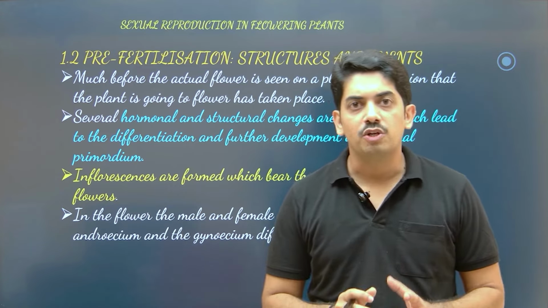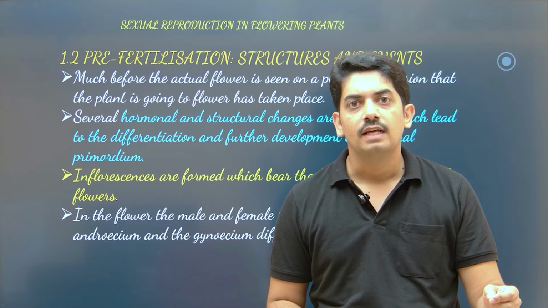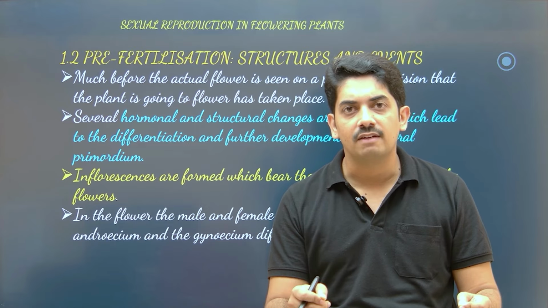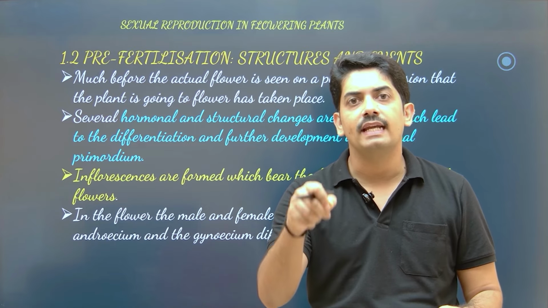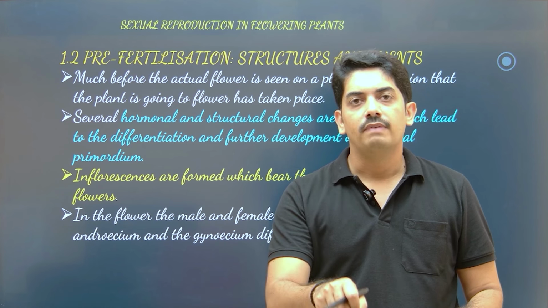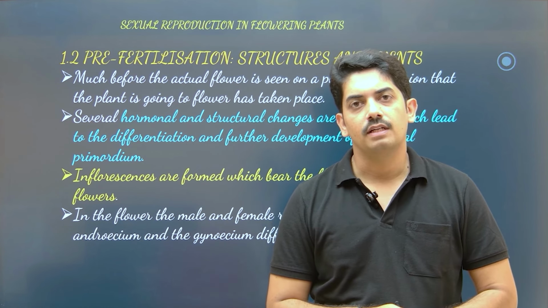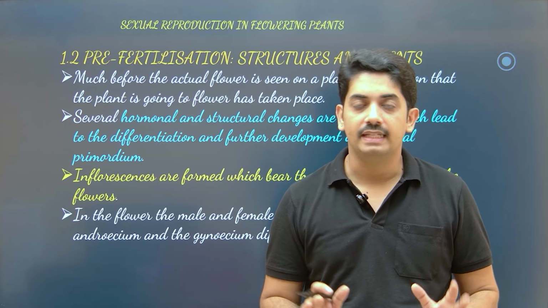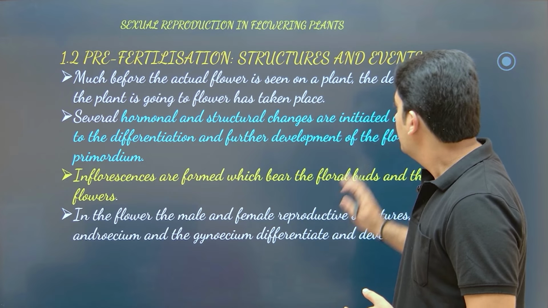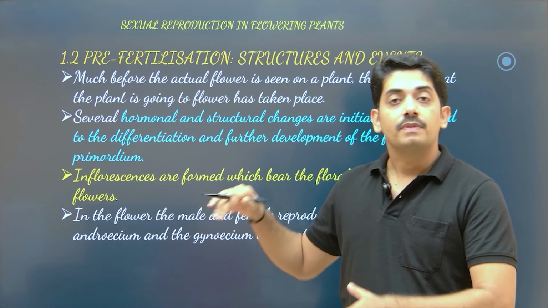Fertilization in the sense, once the pollen grains are produced, either by wind current or by insects or by different modes of transport, how they reach the stigmatic surface and what happens on the stigmatic surface. The pollen grains germinate and reach the ovule where they fertilize the egg. This process we call double fertilization, that we will study in detail. It's a very interesting topic. That is about the fertilization.